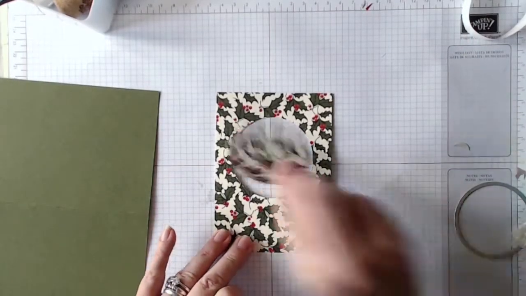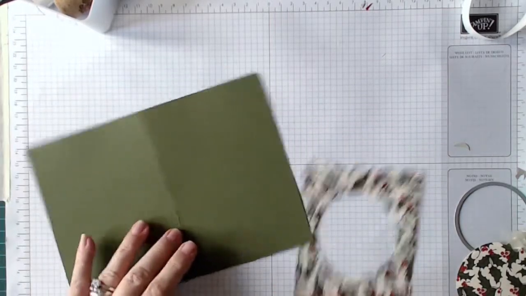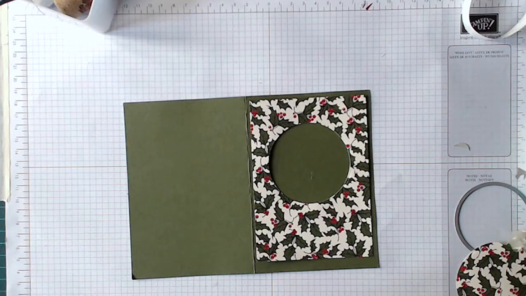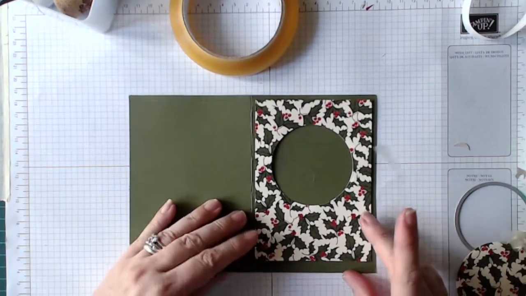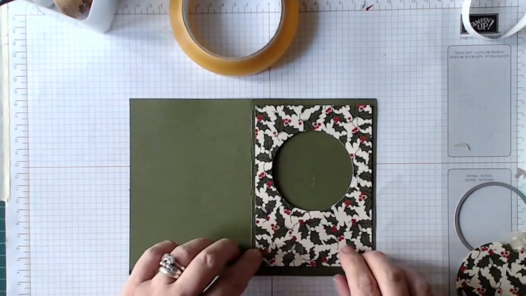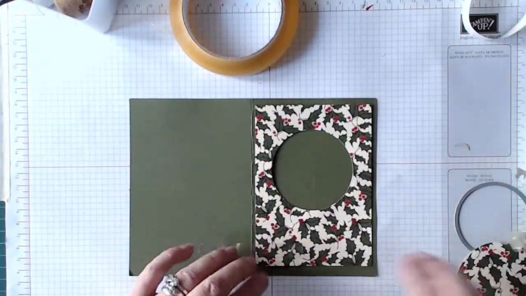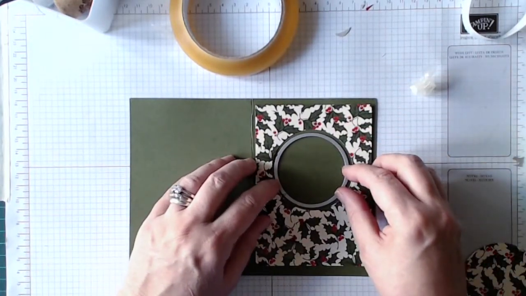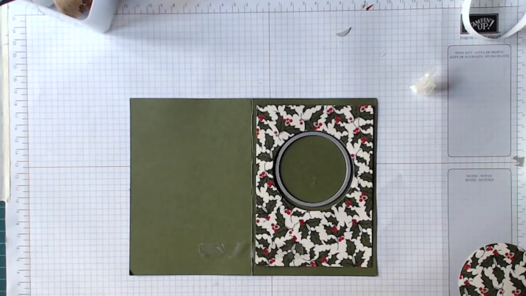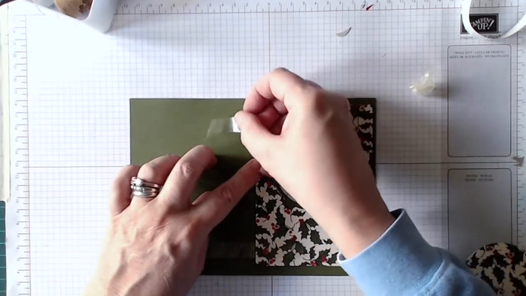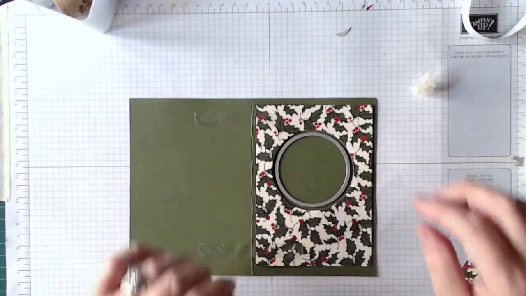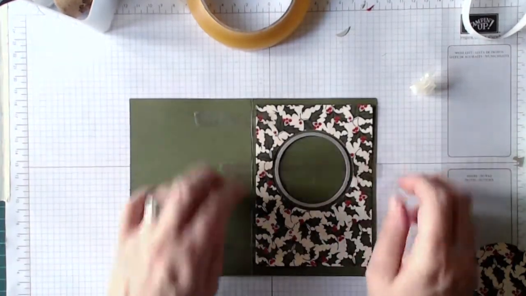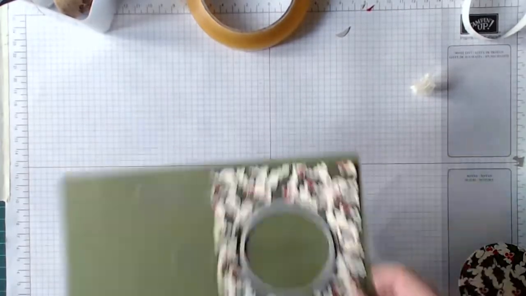I'm back and as you can see I've cut my circle out of my DSP. I'm now going to center that up on my card base and I'm just going to tack it in place with my low tack tape, which I have to say is pretty cool stuff. That's going to stop that wandering about while I center up where I want my inner aperture to be. Actually that's wandering around a bit too much. I'll give it another piece of low tack. I'm going to go back over to my Big Shot and cut that bit out.